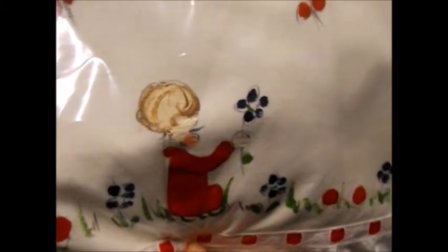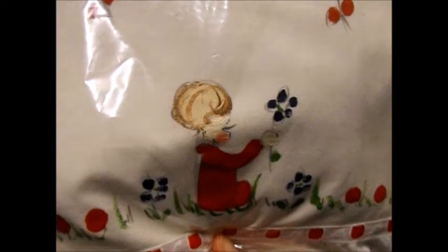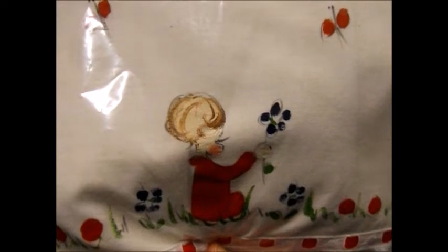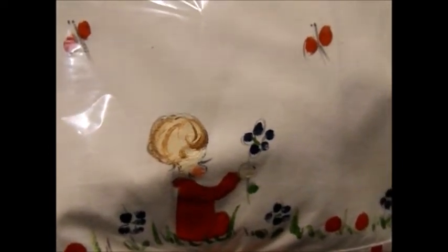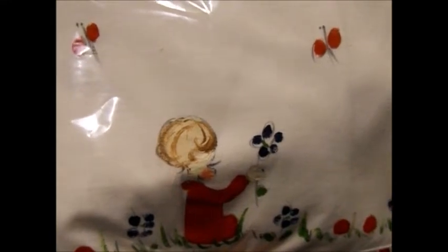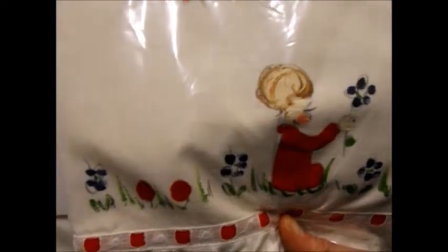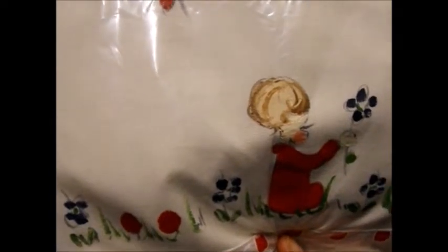So there we are. There's the little girl. So she's catching the light a bit there. That's a bit better. So she's just sitting down and she's wearing a red, it looks like it could be like a grow suit. And she's got very long eyelashes, and you just see her in profile. And she's got a bunch of these dark blue flowers, and she looks like she's just picked them from the ground. And she's sitting on some grass, and there are some more dark blue flowers near her, which are just abstract flowers, so they're just little blobs, really.